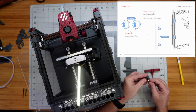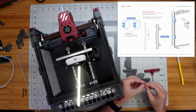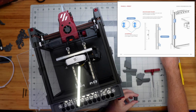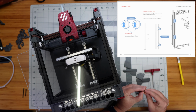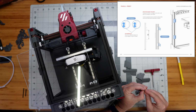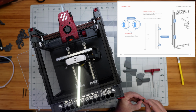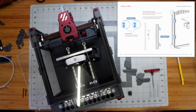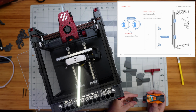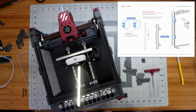I'm not sure if I need glue or not. I probably could use a drop of glue. So I'm going to get all four of these in here like that. Yeah, I got them too close together. Let's try that again. All right, we'll put that one way up there, we'll put this one way down here, and we'll put the magnets way over there. Okay. All I want to do is grab my super glue and put a small drop just in the edge here next to each one of these to hold them in place. That'll be fine, and I'll give those a minute to dry.